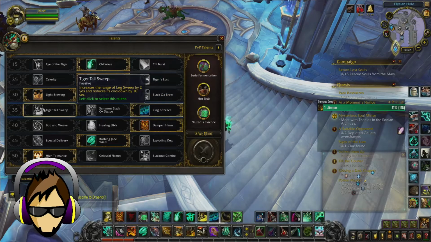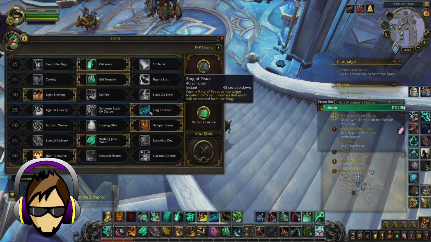Tiger Tail increases the range of your leg sweep and reduces its cooldown. It increases range by 2 yards, which is not great, and it reduces the cooldown by 10 seconds, which is okay, I guess, but it's not really that great for me, and it comes nowhere near Ring of Peace, so this is what I use.